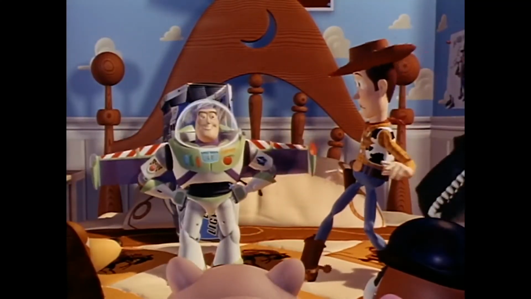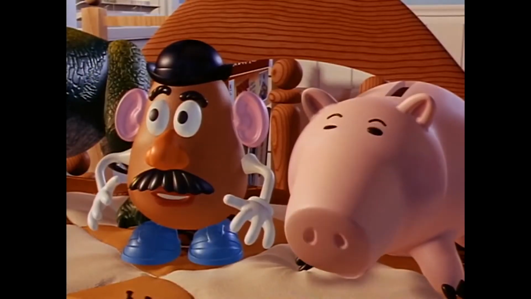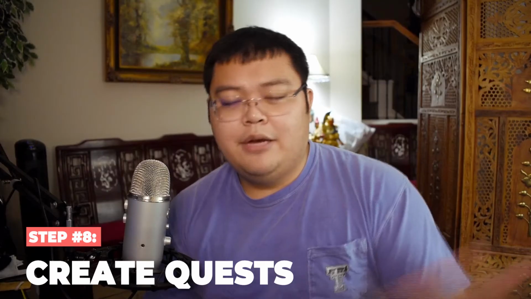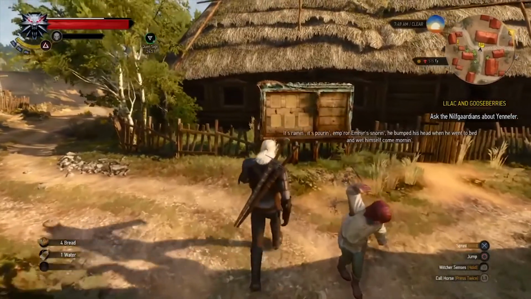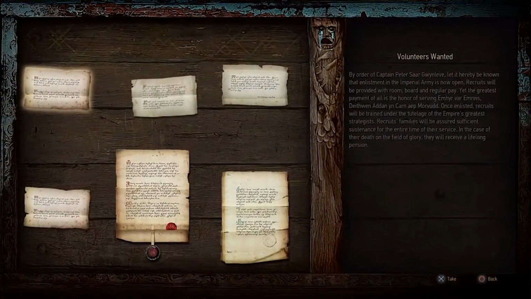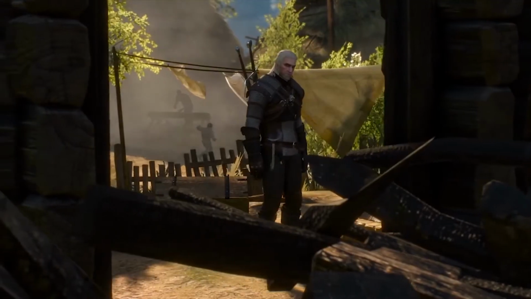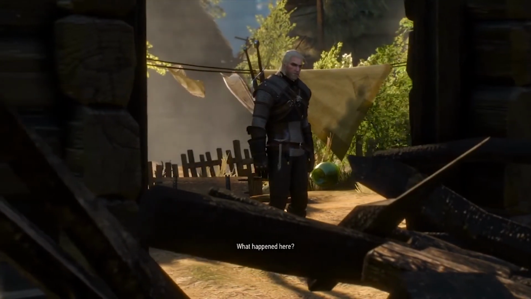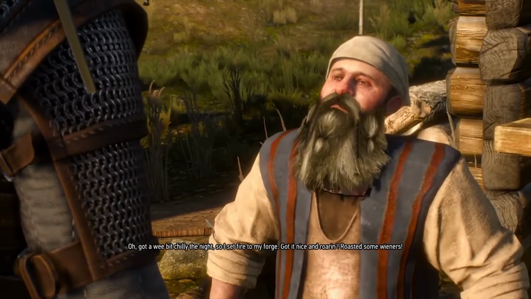Finally, we have interactions, but the best way to make interactions is to create quests. I know we have this whole job board thing where there's just a board randomly in the middle of nowhere and people just put little jobs on there, and it's a way for a low-level party to make some money. That's great and all, and you can definitely start out that way. There's nothing wrong with starting out that way. However, you definitely need to spice it up as the journey continues.